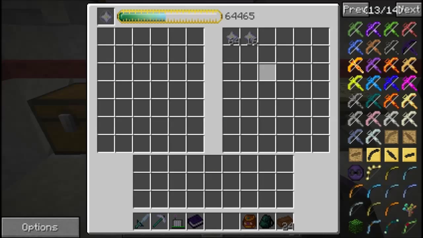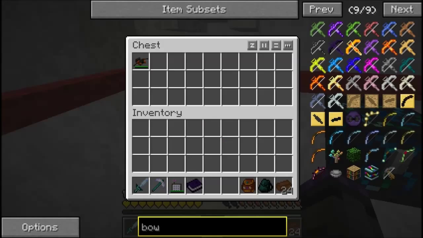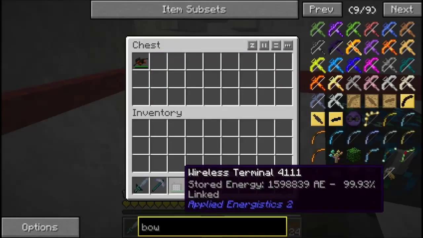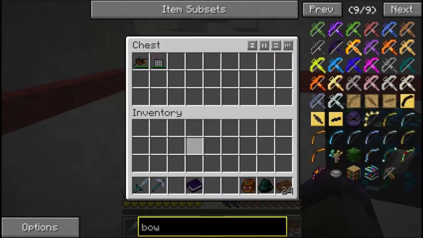Energy condenser again. There you go. This one's just making nether stars as well. You might as well make something. And this is, oh, this is my chest. This one is mine for filling up my armoured jetpack and my boots and things. So I just chuck. Oh look, 99.93. Let's test it. Do you work?